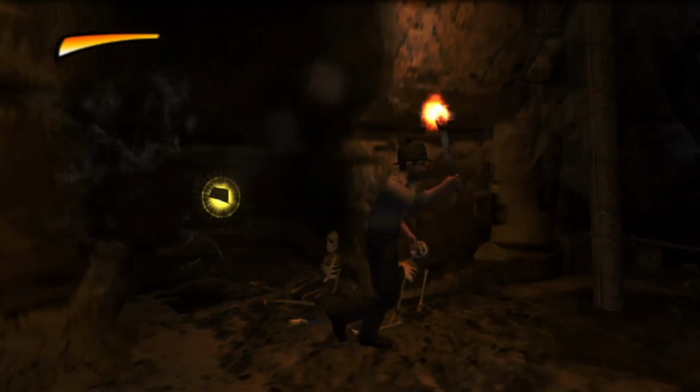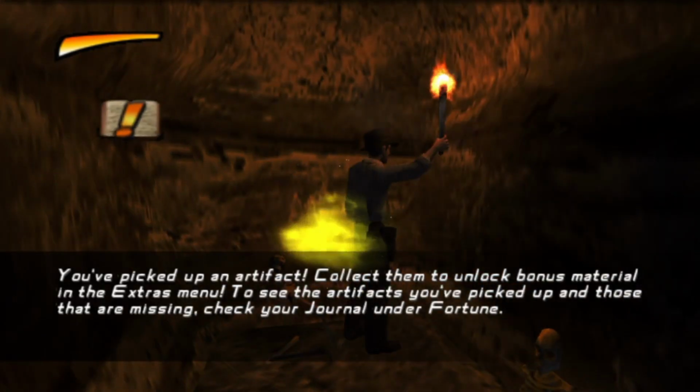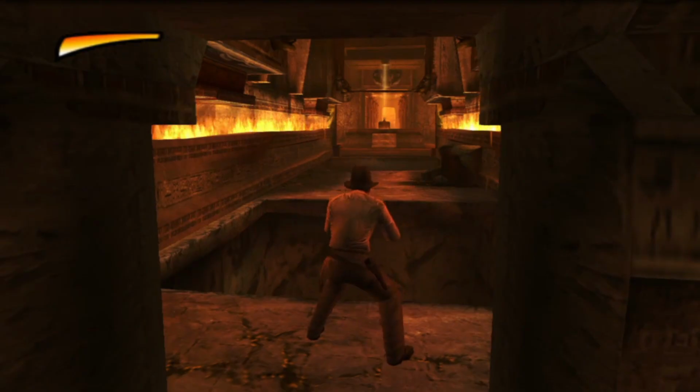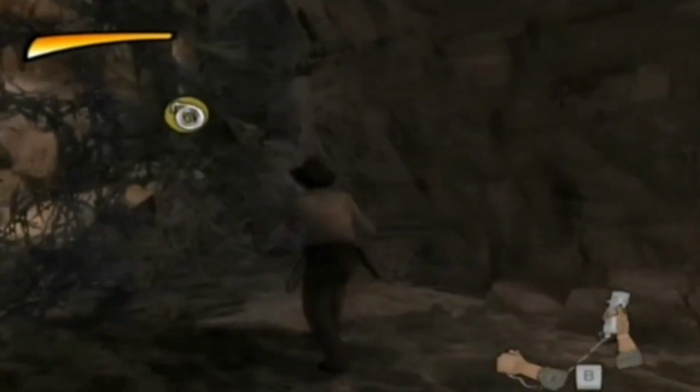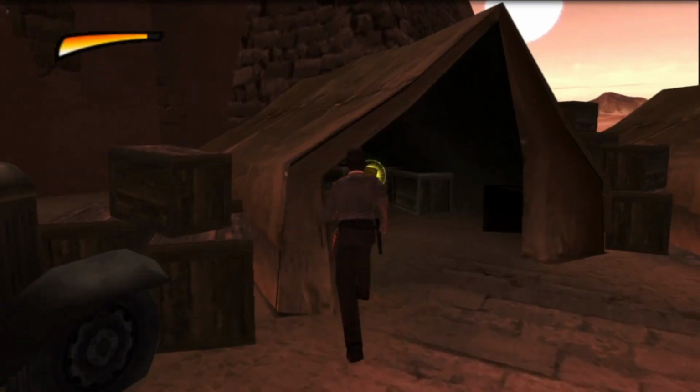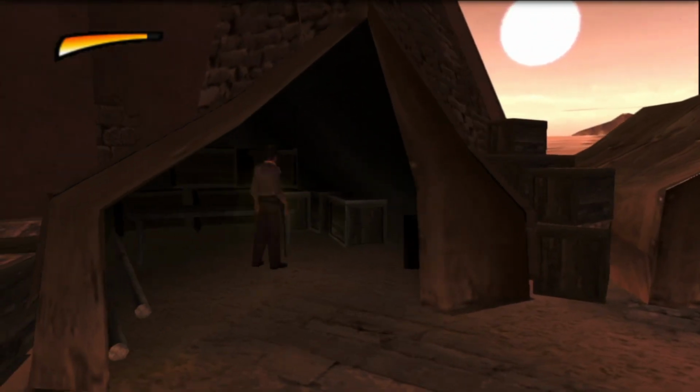On the way to the Nazi camp, we come across a glowing hat, which is actually a collectible artifact that we have to be on the lookout for throughout the game for various trophies. We learn the fighting mechanics, including using our whip, which was so fun, and I bet it was awesome on Wii. We got to the German base and got to punch our first Nazi and collect another artifact / fortune, as they're called in the game.